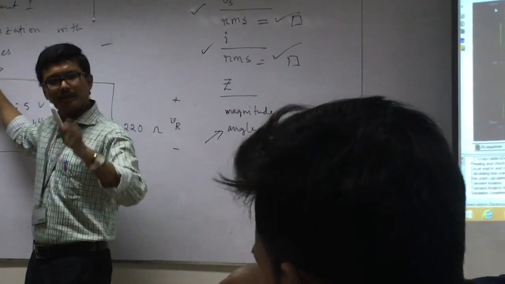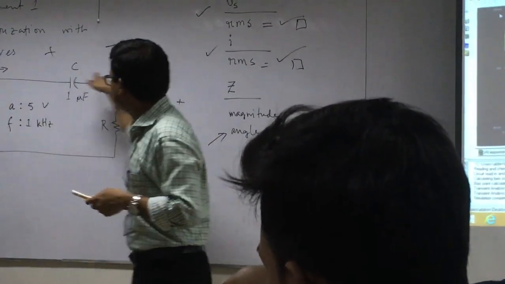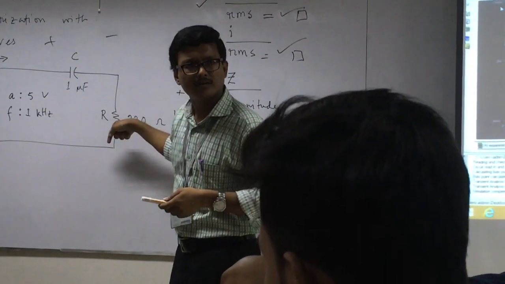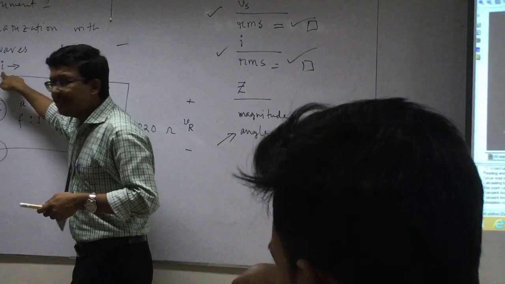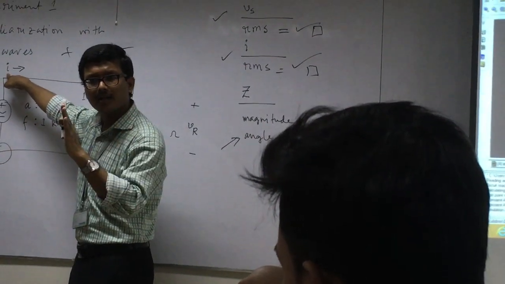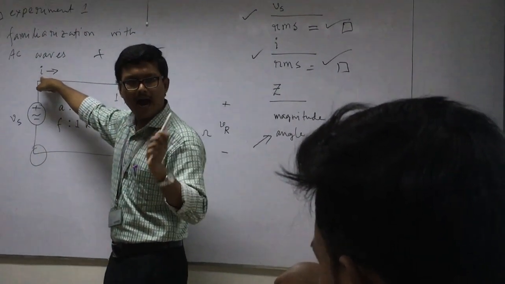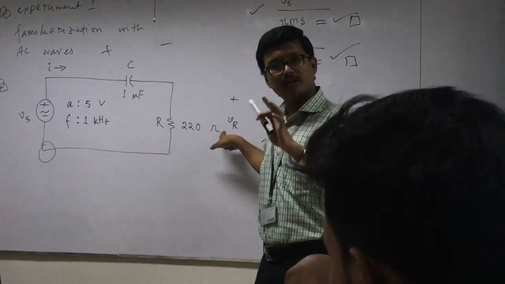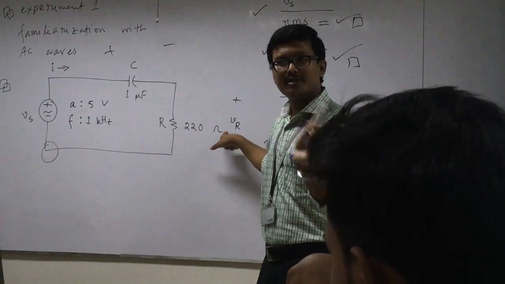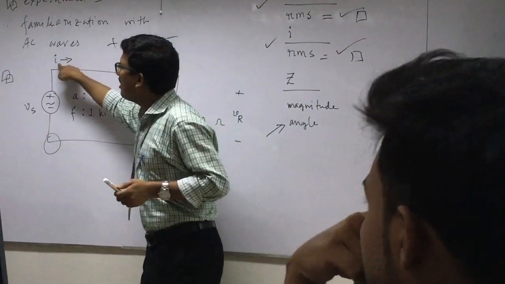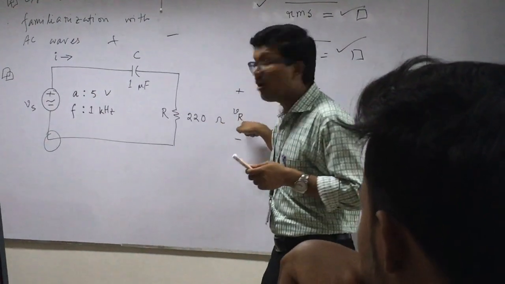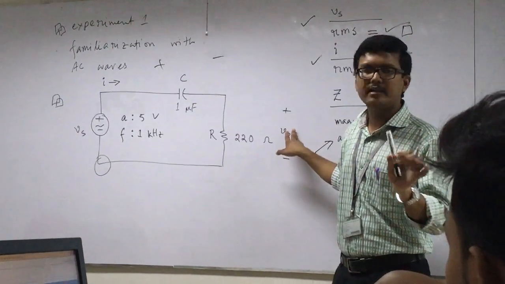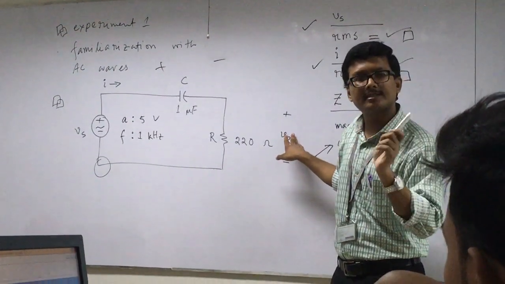So, solve the problem. How? Well, you'll learn it in theory, but let me just give you the idea. This I is going to go through this R. I has got value and angle, complex, R angle theta, that format. This V also has magnitude and angle. The angle of I and the angle of this are just the same. Why? In theory.